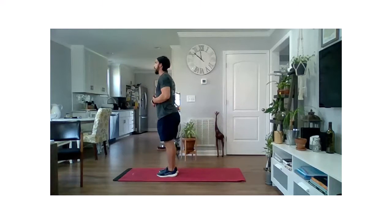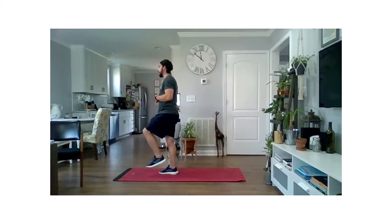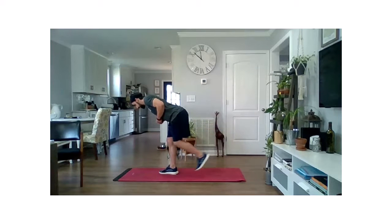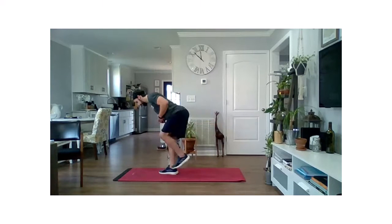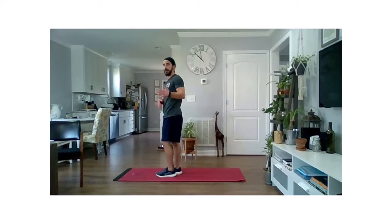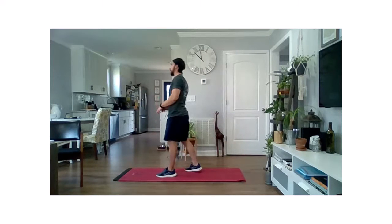So notice this one is quite a bit slower paced than the last couple that we've been working with, just because we do have that balance factor in here as well. Take this one intentionally a little bit slower. That is the purpose here, to make sure that we're focusing on that glute. 5 more seconds, get another rep in, and then we'll get our 3rd round of burpees right here.